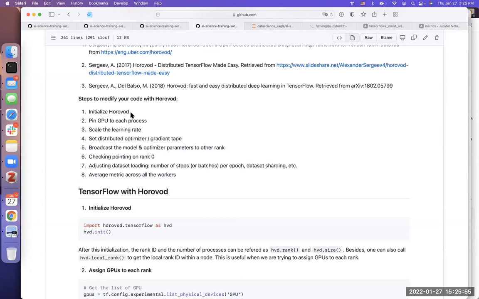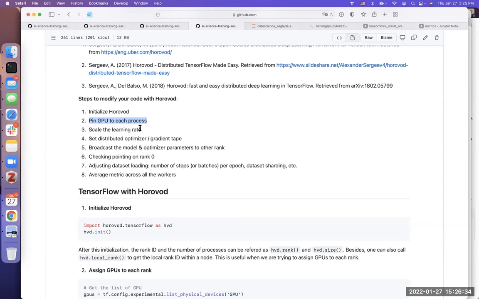So the first is just to initialize Horovod, right? If some of you are familiar with MPI programming, this is basically the MPI init. Initialize the communicator, like the processor group, etc. Once we initialize, we know how many workers are working together for this training. Then we have to assign the GPU to the worker, right? Each worker manages how many GPUs? Usually we only use one, but in principle, you can manage multiple GPUs.